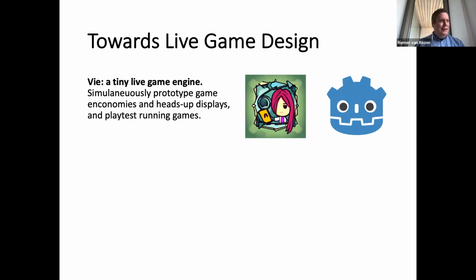Why is this prototype called V? Well, c'est la vie. It's alive, right? It's life. And V is a tiny game engine prototype that allows you to prototype game economies and heads-up displays and play test running games. So all of that at the same time.